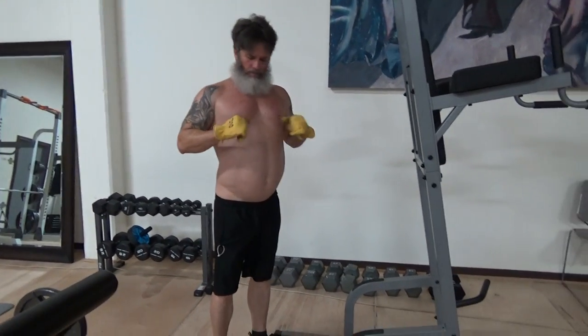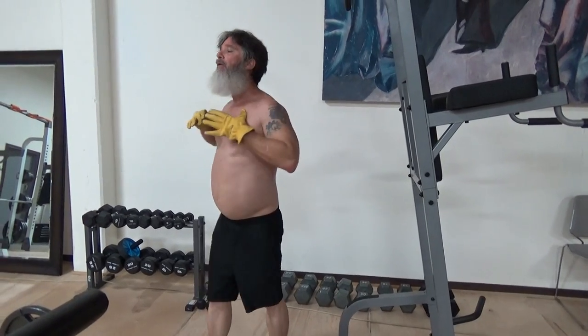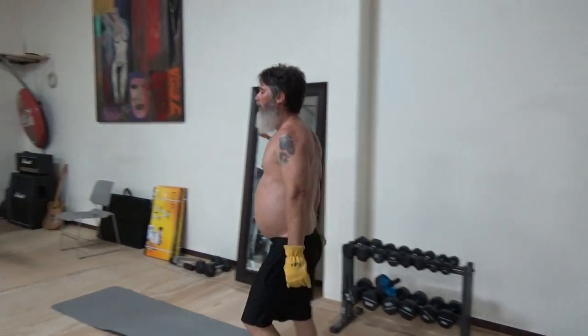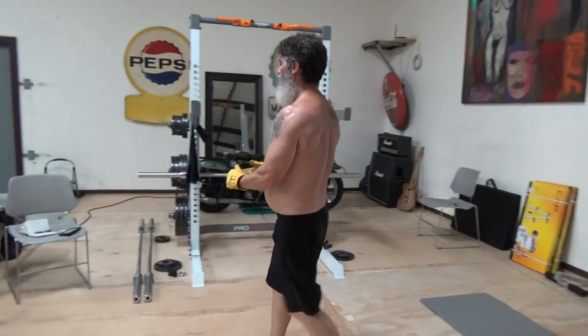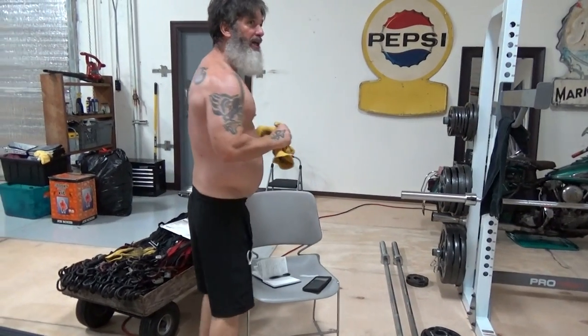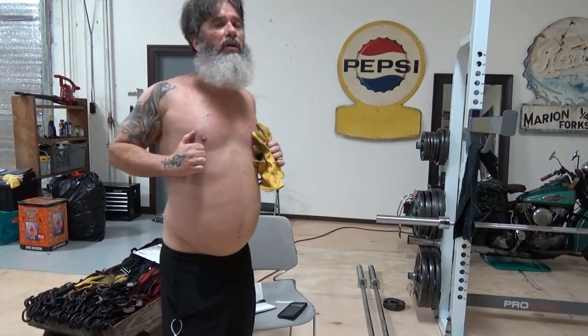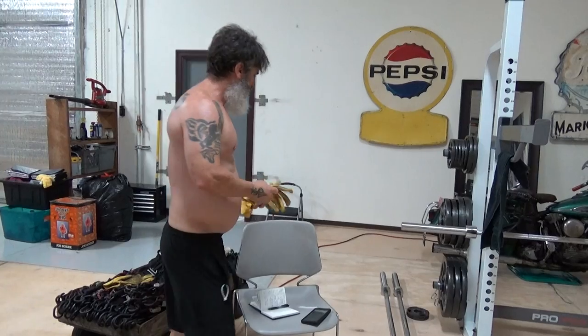Here, bottom part of your chest. Those there, upper part. Real important. When I get strong enough, you'll see me pull all the way to the bottom of my chest, full body weight. I am not there.